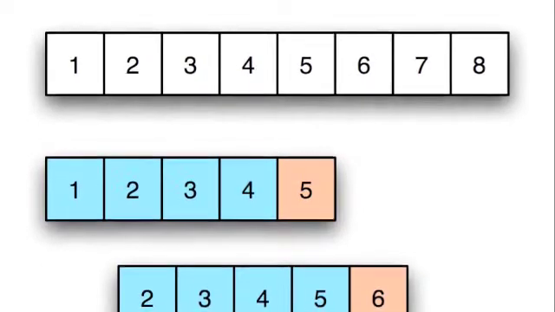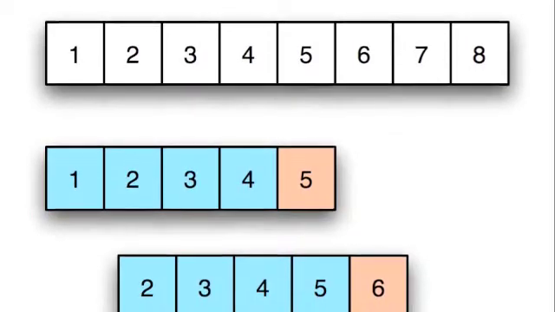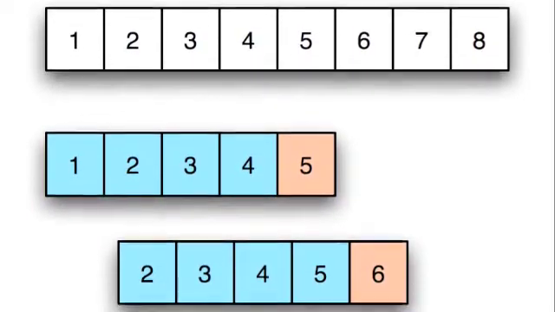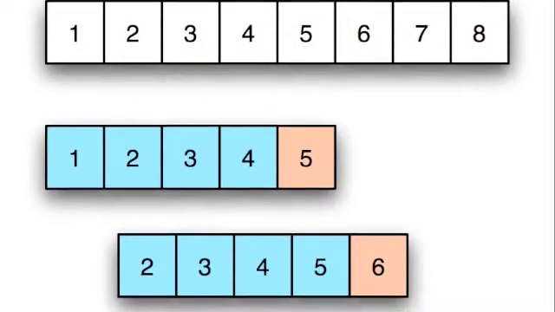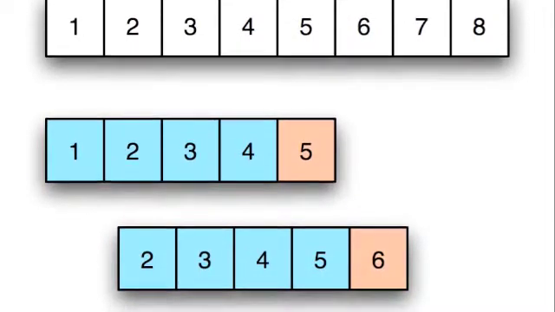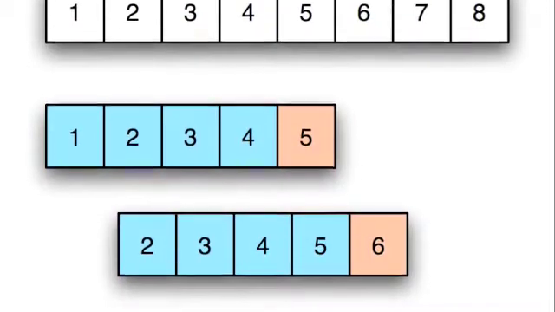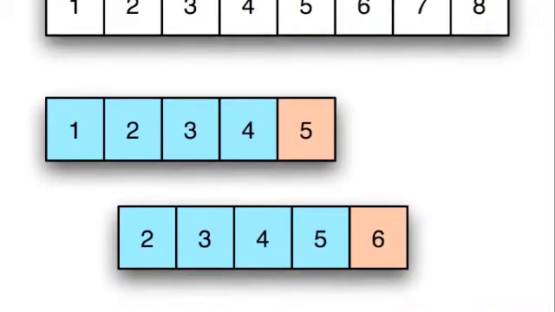Now let's see how the training sets would actually be constructed for such a thing. Here you see at the very top the same one through eight numeric sequence. The first training set data that you see there is the one that we just looked at. We are using one through four to predict the fifth one.